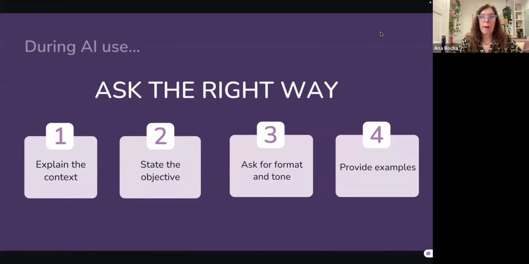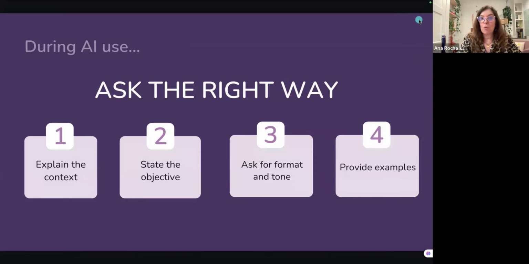And it worked really well. But every time that I was uploading information, I needed to say, you need to follow this structure to deliver the result to me. If you don't do that, it's going to deliver a different thing every time. So then you need to know the format and the tone, right?